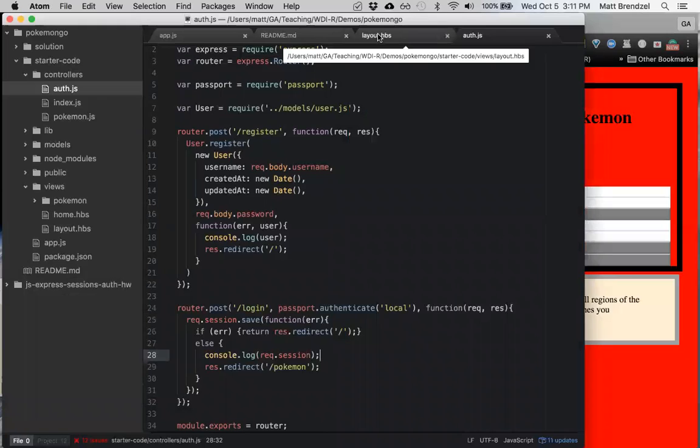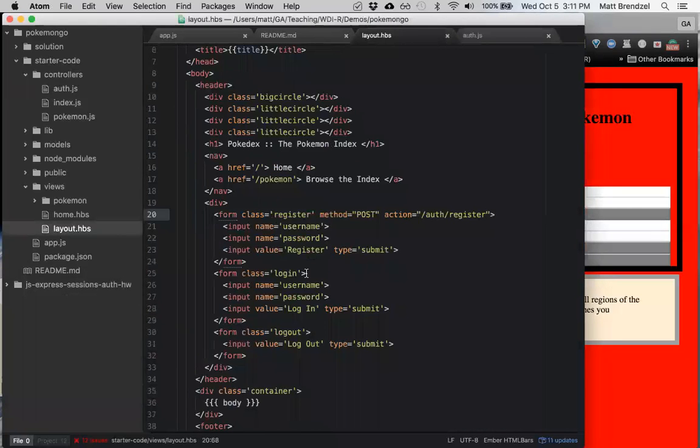We're making the wrong type of request. That means that we need to go and take a look at our form. And in fact, our login form is also missing some of that extra information that we need. We need to tell the form that it needs to make a post request, not a get request. And it needs to make it to specifically /auth/login. So now when we submit the login form, it's going to make that kind of request to that specific location.